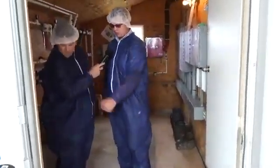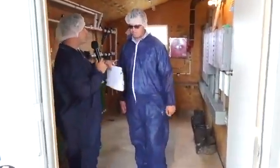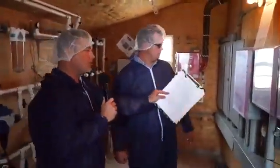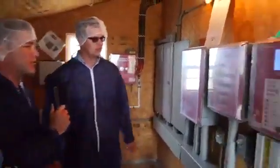There's also a liquid version right here. Now, I call this a control room. You just referenced this as a computer room, and I think that's pretty accurate. I think a lot of people would be surprised at the amount of technology that goes into one of these houses. So kind of tell us what we're looking at here and the purpose that these control panels serve.